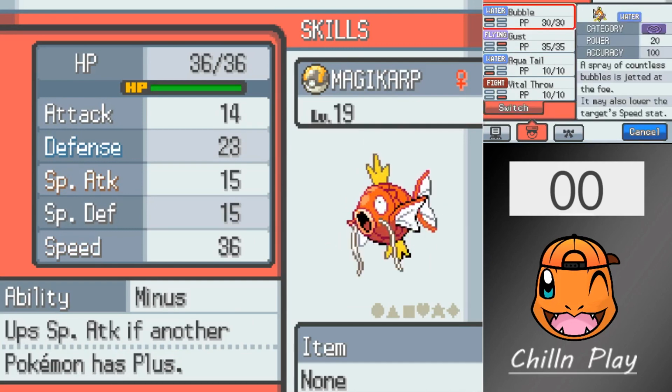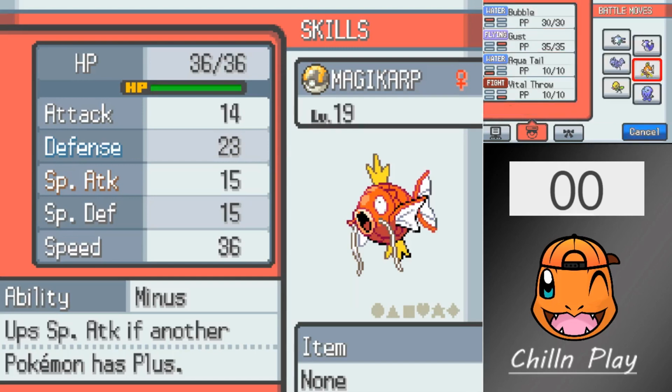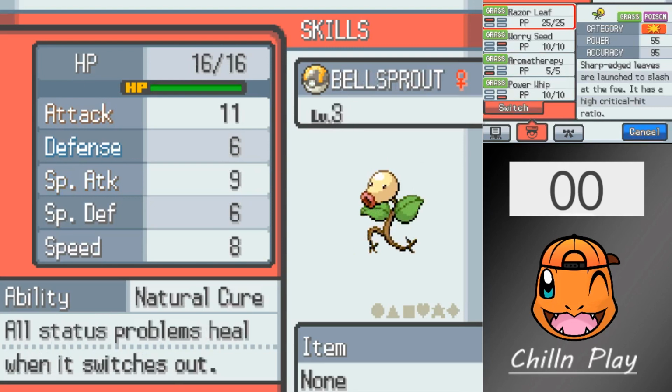Next up we have Gyarados here, or well, Magikarp, but will be a Gyarados with a useless ability, Minus, that's a doubles battle thing with Plusle and Minun, so not going to help us there. We got Bubble, Gust, Aqua Tail, and Vital Throw, so a good physical attacking water move there for Gyarados. Next up we got Victreebel with Razor Leaf, Worry Seed, Aromatherapy, and Power Whip, also Natural Cure for the ability once again.